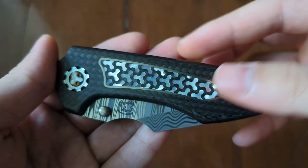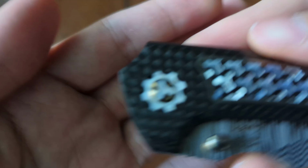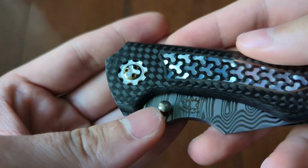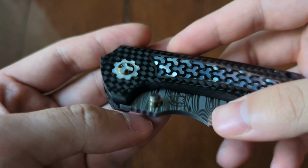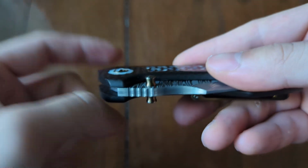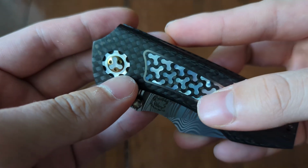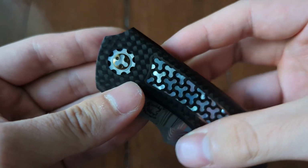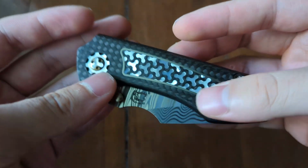So the frame has a bunch of mother of pearl inlays. Let's start on the pivot. The pivot is his own custom gold anodized pivot, and he did a mother of pearl inlay, and it's also not like a flat inlay. It's been shaped down, which is really, really cool. Also, the pivot collar, which is a gear pattern, is also done with mother of pearl. That's really impressive as well.